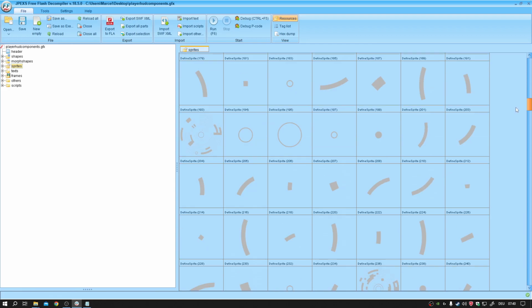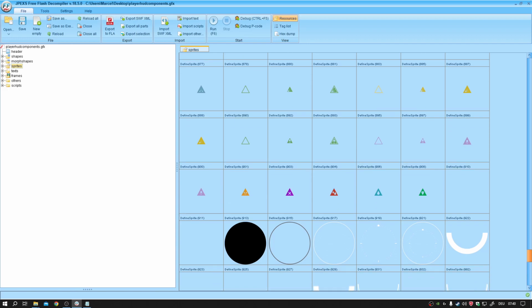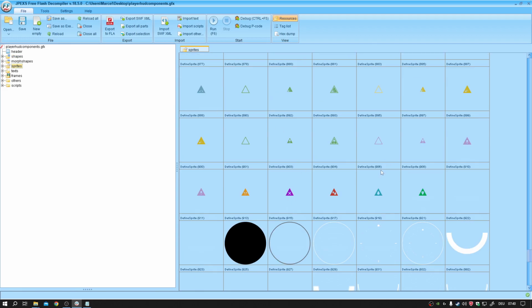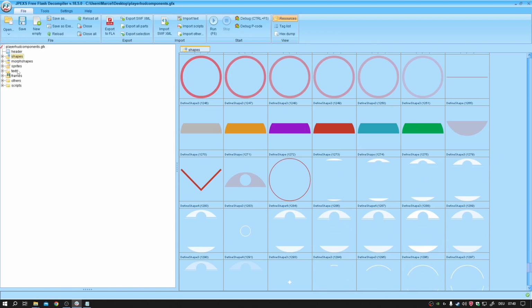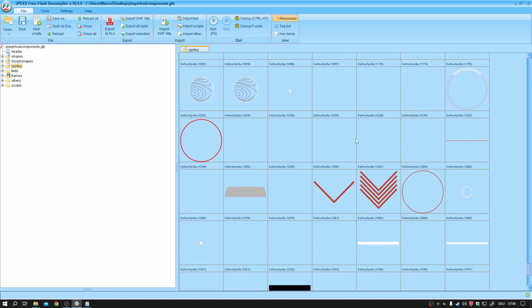And sometimes there are multiple sprites instancing the shapes, okay? And maybe, I don't know, what should I take as example? Maybe you want to have a particular color in the map icon, but on the HUD you want that color to be different, you know, and if you would edit the shape, it would apply to both variants, and in the sprite you have more detail. That's just an example. Of course, in the player HUD components GFX, there isn't a map icon, I believe, but that was just an example.